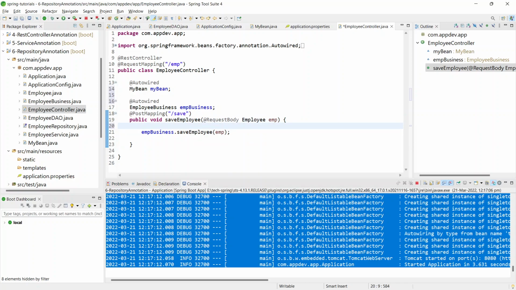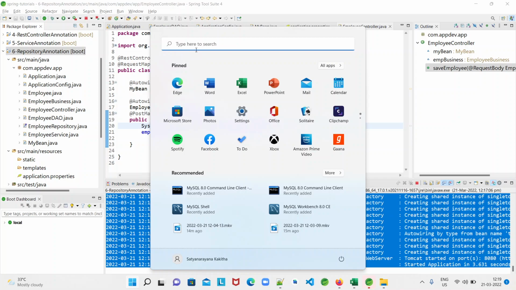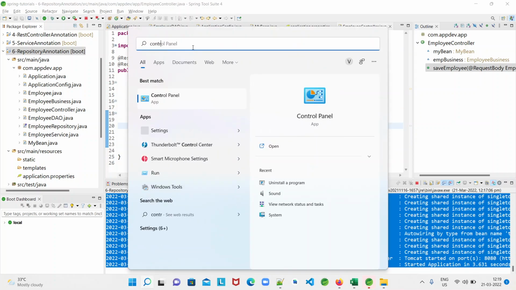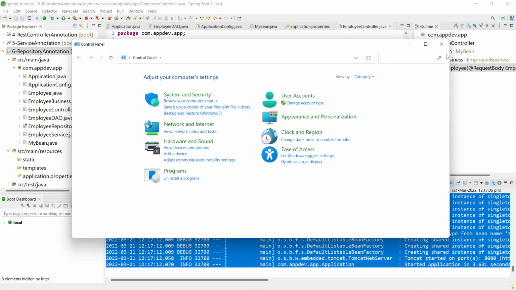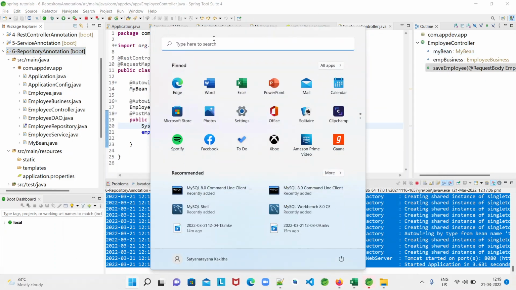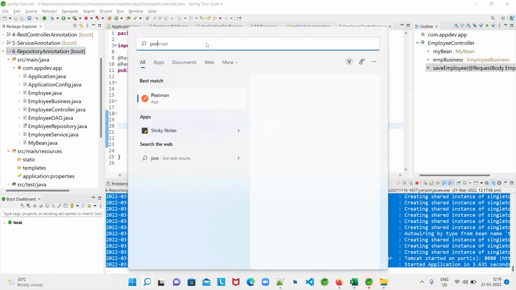Now I'll see whether I'm getting the bean or not, MyBean in the employee controller. Now let me run it. For this to happen, I have to save, right? So let me go to Postman.